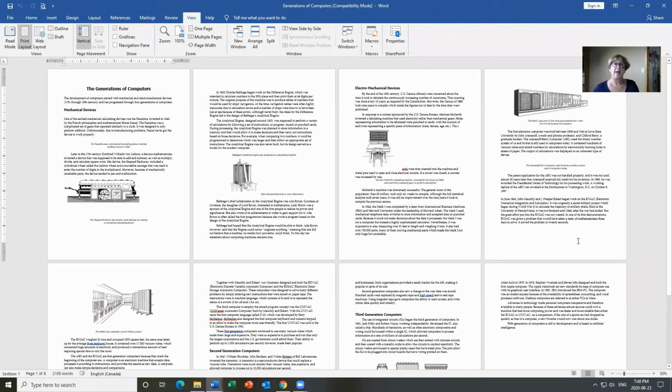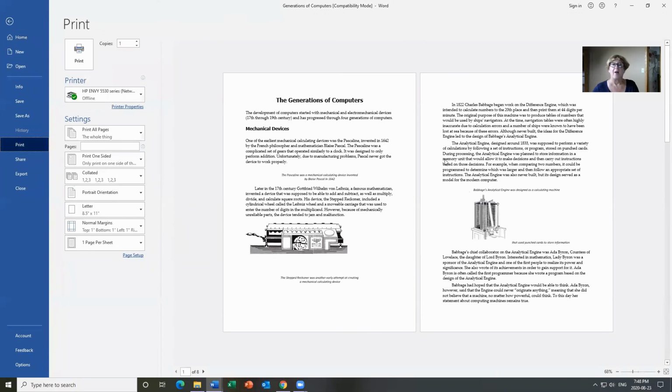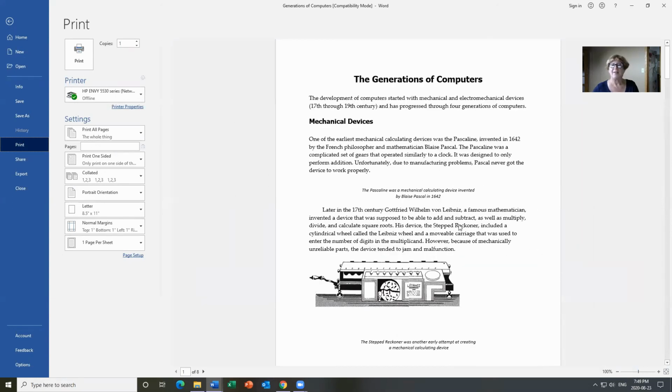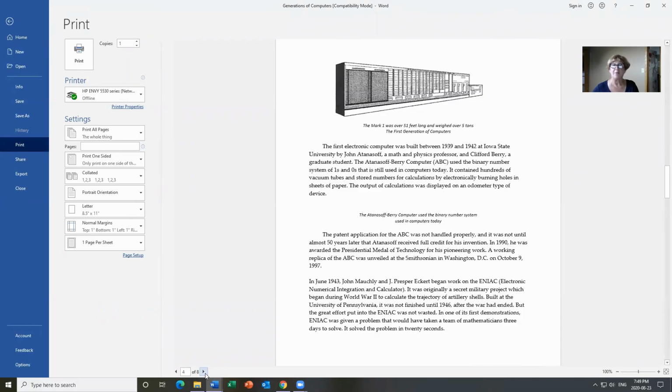There's one other way to look at your document on the screen, and that's through the Print Preview dialog box. You may see a shortcut in your Quick Launch toolbar to activate this feature, or if you do not, you'd click on the blue File tab and select the Print command. I'm looking at 2 pages right now because there's a fairly low zoom in the screen. If I increase the zoom, I can then see and read the entire page. I can use the left and right arrows at the bottom to then display the pages of my file.